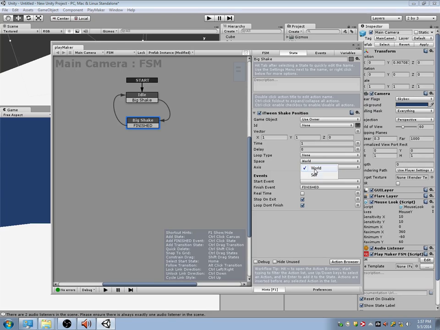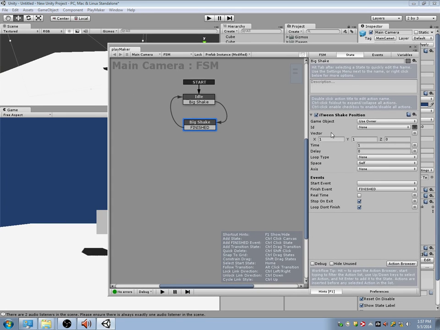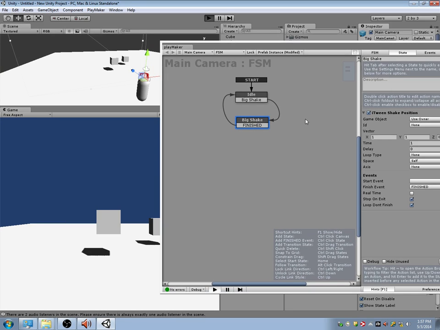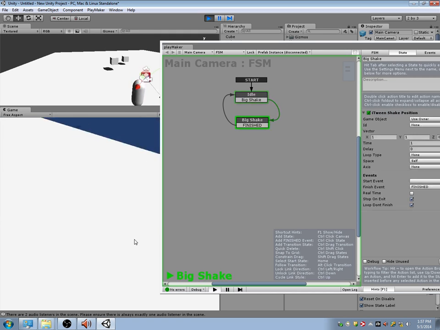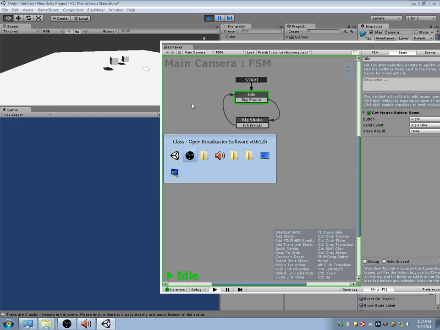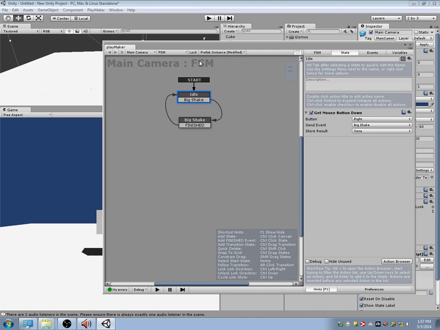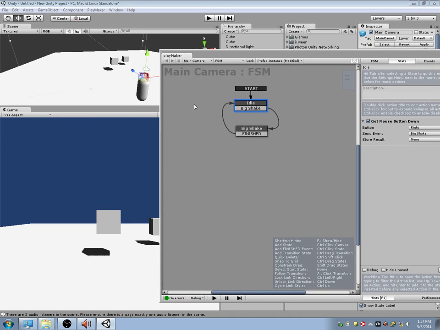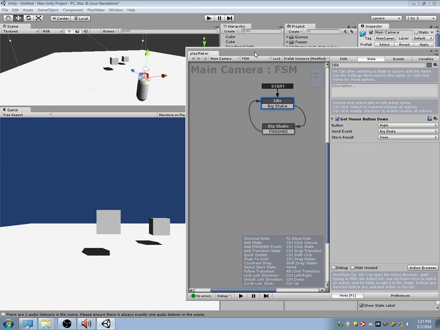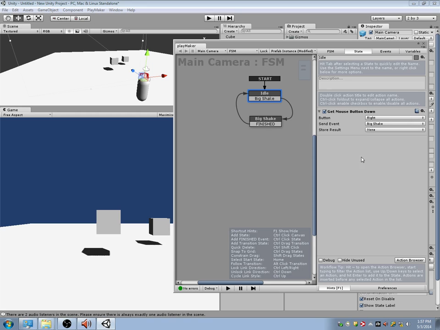And we can also change this here to be self space. It probably makes sense to shake it in self space. It doesn't really matter much for the camera shake. You'll still have this bug where the camera gets left behind. So the first thing we're going to do is I want to set the position of the camera after the camera is done shaking back to where it was originally.